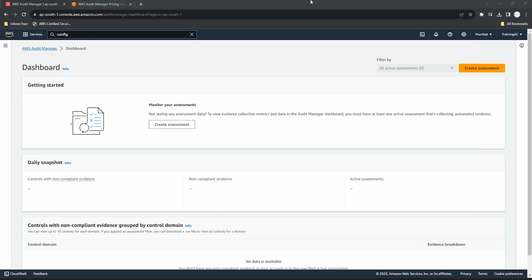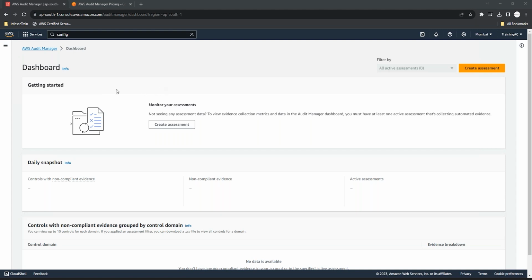And if you ask me, Krish, what is the alternative for Audit Manager in Azure, to be honest, there is no specific one, but you can use something called Microsoft Defender. This is basically what we can use, but Defender is actually not as effective as Audit Manager, though it's a really good tool for sure. In Azure we call it Defender. GCP I have to check because I rarely work on GCP, so I'll check on GCP, but for Azure it's basically Defender.